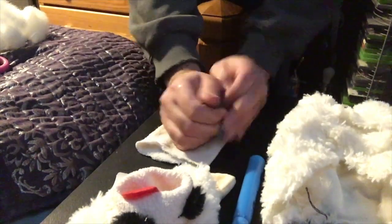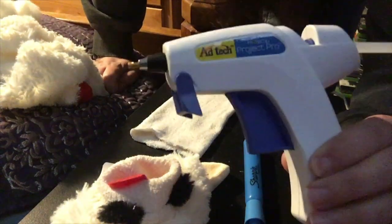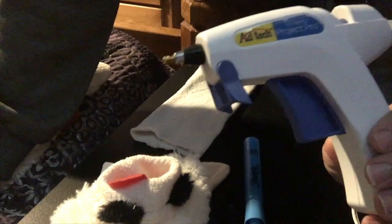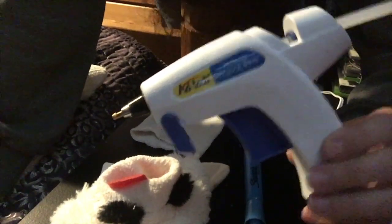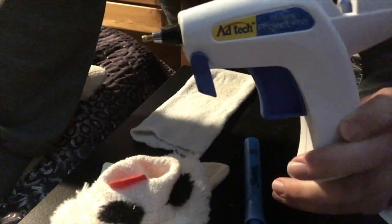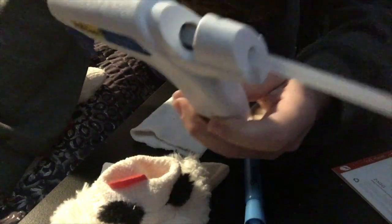Okay, I'm gonna plug in the hot glue gun. There we go, perfect. Alright, I got a wall. No, actually, I went to an art supply store. It was like $12 for one of these. There are some cheaper ones, but I went with the $12. It's a high temp. The like $3 ones were the low temp glue. They don't call it low temp. They call it like multi-purpose glue. But this is high temperature. The glue sticks are high temperature.